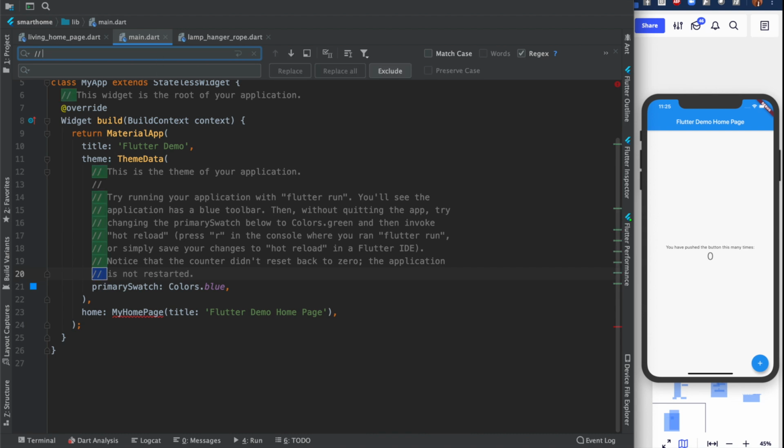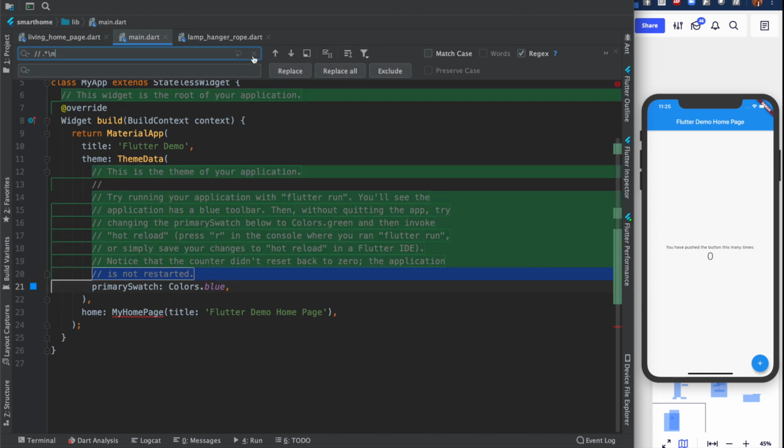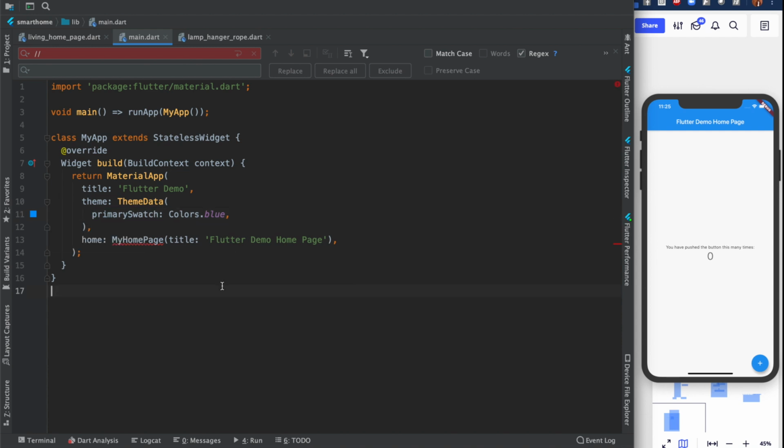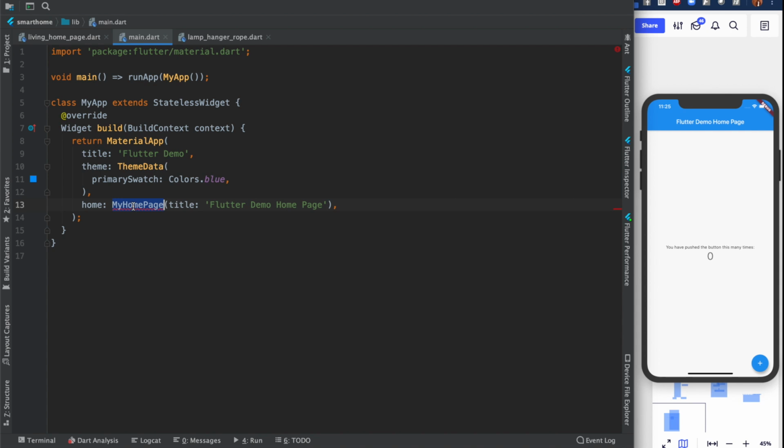Space star, so it will be multiple times, then \n. So all these lines will be replaced with an empty line. Now there will be this left, so you can do it with this. Then format the file and everything will be correct. So this is a shortcut to do everything.